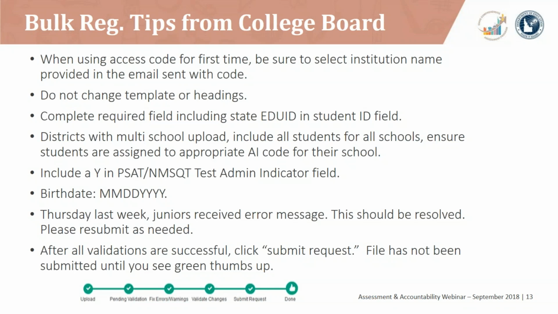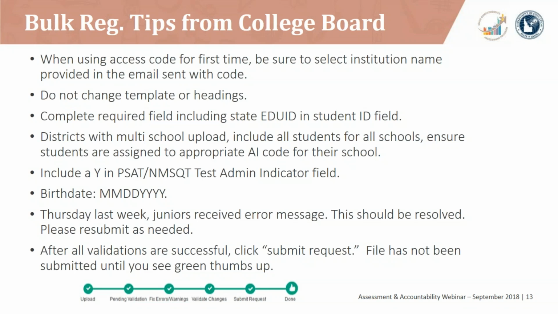And then Thursday, I just wanted to note, last week, Thursday, if you submitted your bulk reg file, then you received an error message saying no juniors could be added. This should be resolved by now. The College Board worked on a resolution, and we would encourage you to please resubmit as needed because juniors can be added to this bulk upload process this year.